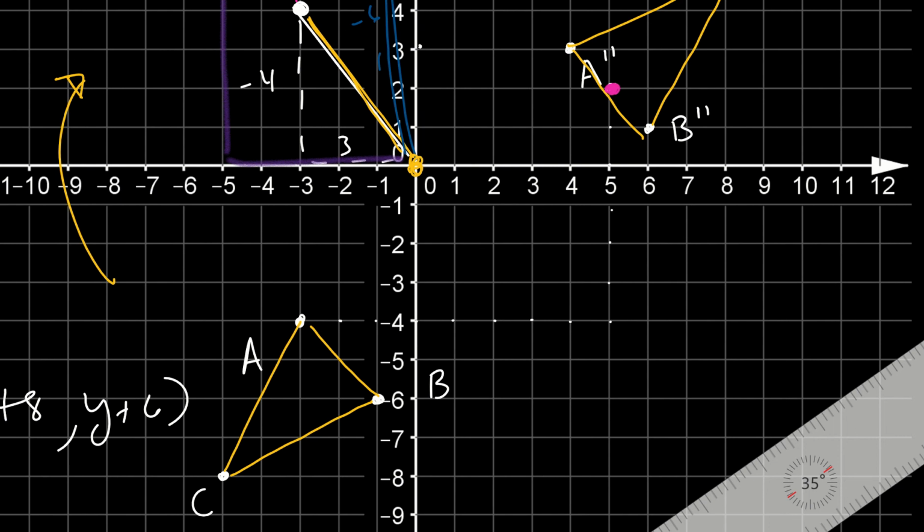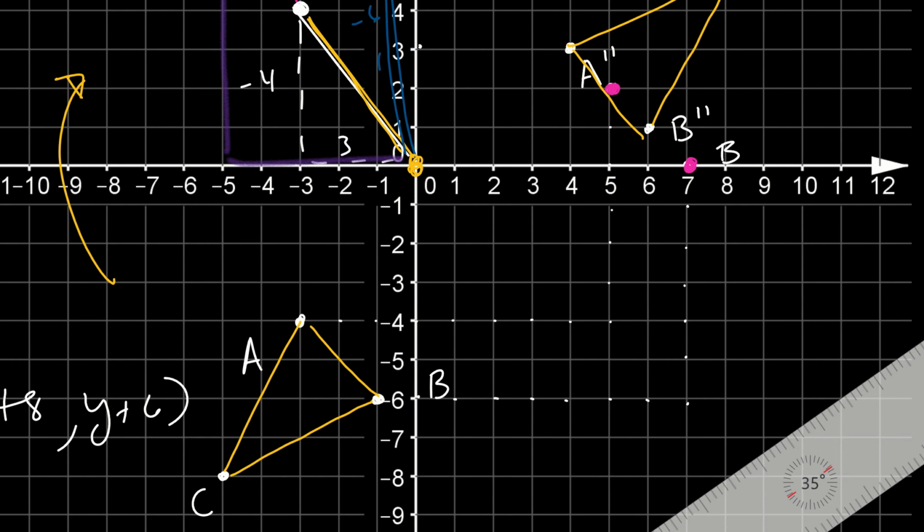And then the next one, the B is going to go over, it's the same, right? X is going to increase by 8, so it's 1, 2, 3, 4, 5, 6, 7, 8, and then it's going to go up 1, 2, 3, 4, 5, 6. So this is the new B. I'm not even going to call it B. I can't call it B prime because that's already taken. I'll just say this is the new B, right? Just over 8, up 6.